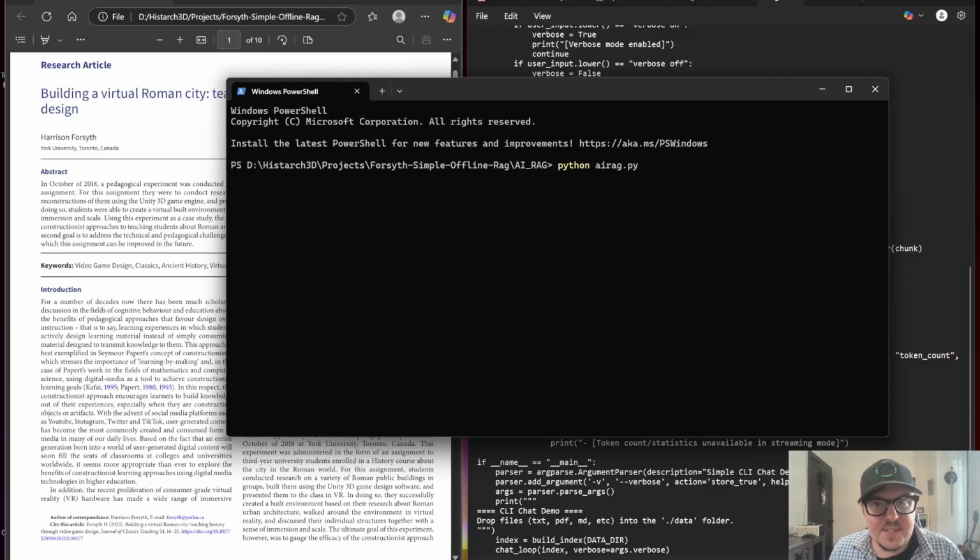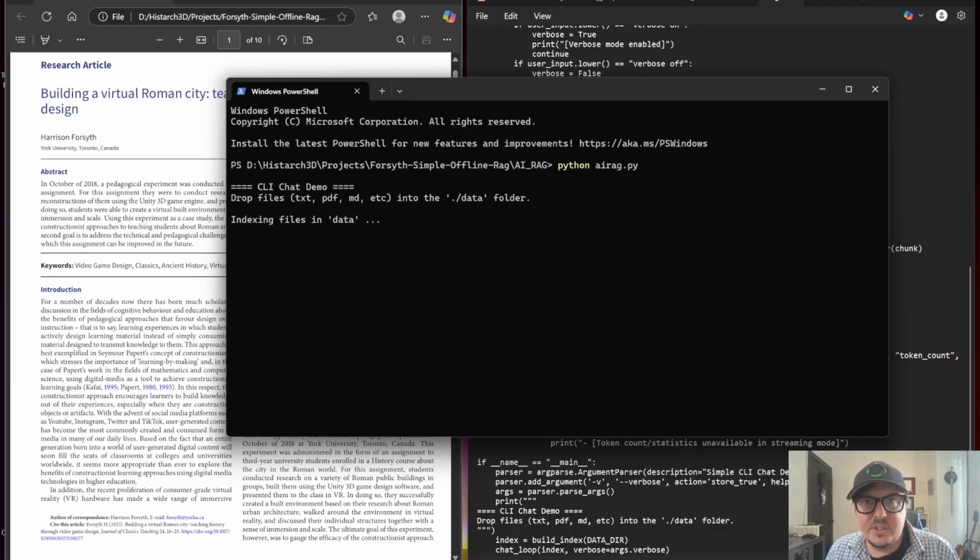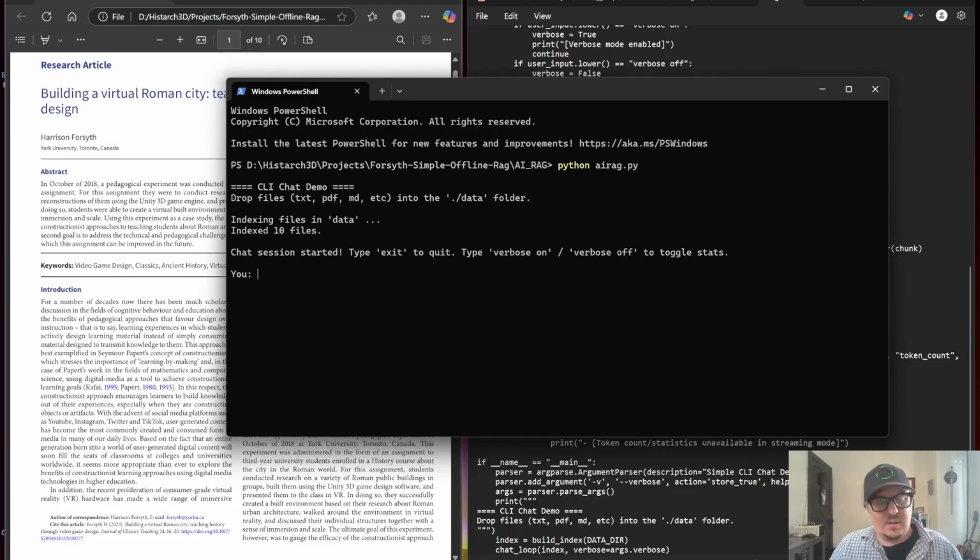But basically, once you run your project, then whatever's in that documents folder, which again, right now is my article just for testing purposes, whatever's in that documents folder, your AI model will be able to chat with it, and you'll be able to do it offline, which is really helpful. It's really good for security, and it's really good for using a lightweight model to accurately discuss documents or information, right?